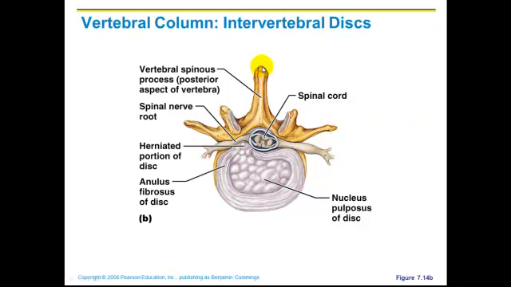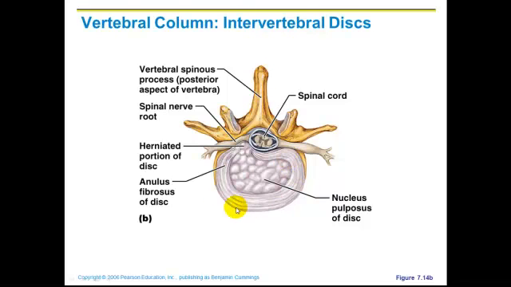If we were to separate a vertebra from the one below it, we can now look at that intervertebral disc. Just to get your bearing, here is the spine of the vertebra. This rounded portion here would be the body. So this is facing towards the viscera or the organs. This is facing out the back. This is the vertebral disc.